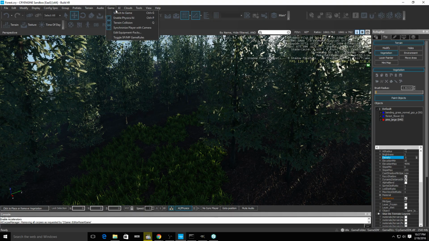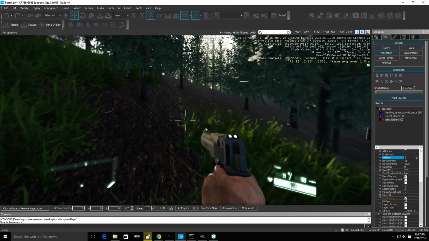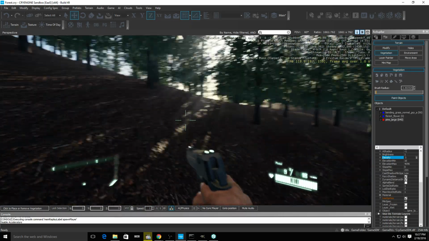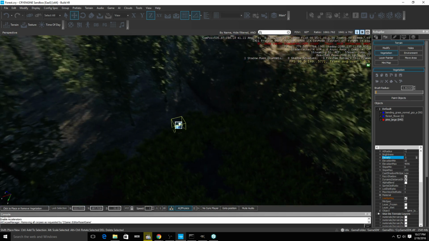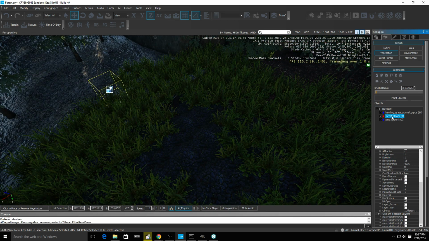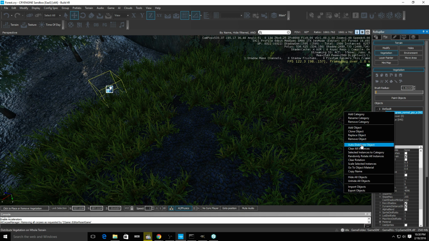Enable physics, terrain collision. So now with the grass, if I set the radius properly, for both of these, let's work on the grass first. The radius, the density, the higher numbers means less density, so let's set that to a 9. And then we're going to do something stupid.